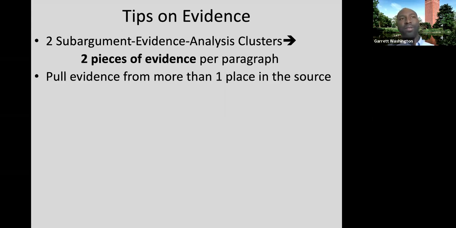When you're looking at evidence, sometimes students, as they're writing the night before the essay is due, will end up with evidence that comes from page 145 and 146 of the book. This doesn't serve your argument very well. It makes it appear that you have not engaged with the source fully, but also, you have this whole large range of pages to pull from, and that will make everything stronger. But it also helps you to not make the same argument twice in the paragraph, and have a different sub-argument in the paragraph that will therefore do a better job supporting your substance argument in your thesis statement. So, get some variety of sources and get them from other places in the text.